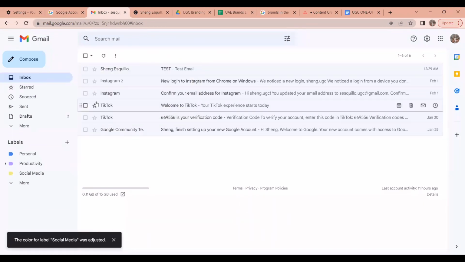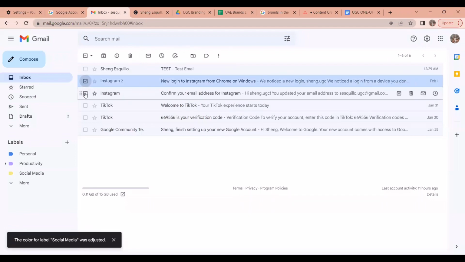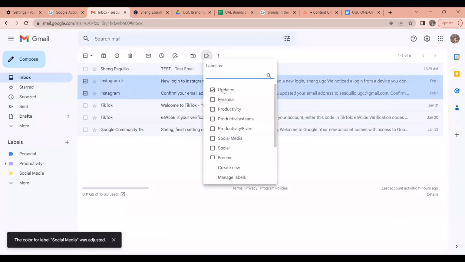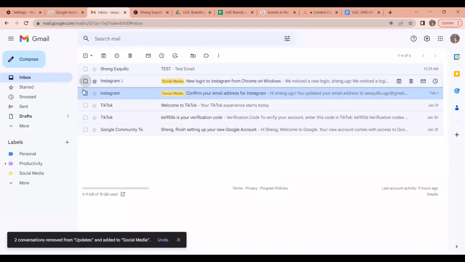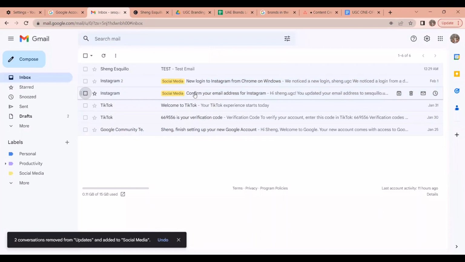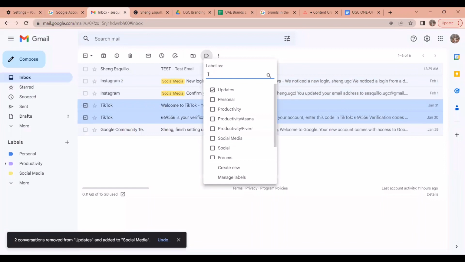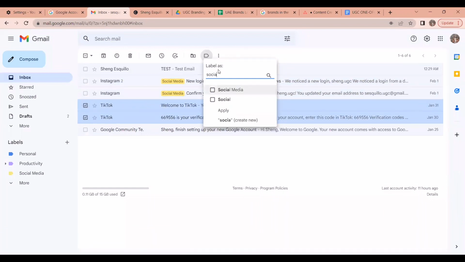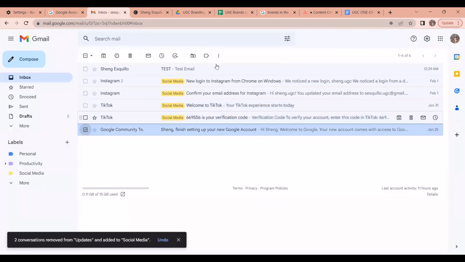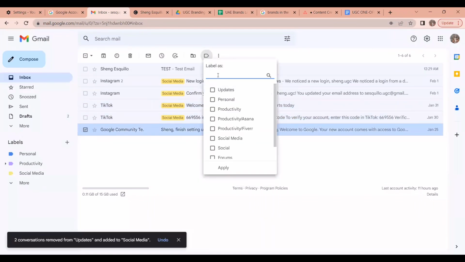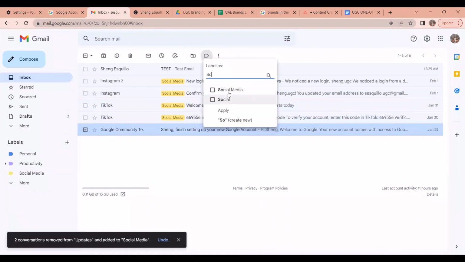All right. So now, if you have specific messages like this, for example, and you add labels to these emails, say I want social media for this, click apply, and you'll see that the label will be set for that email and also the color coding. Even for this one, let's set it to social media. There. Even this Google, actually. Let's sort my email out while we're at it.